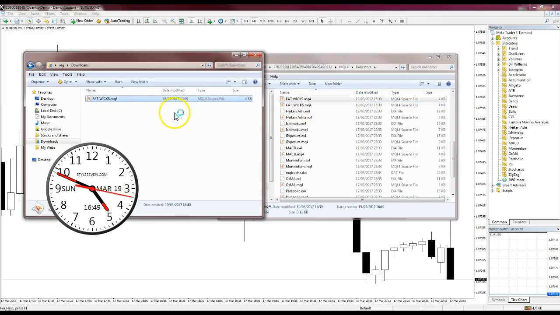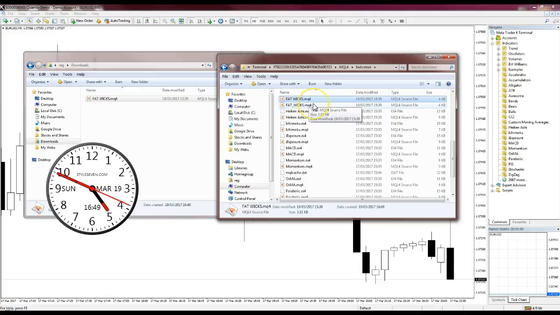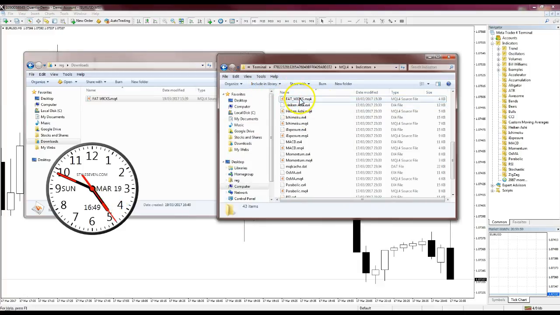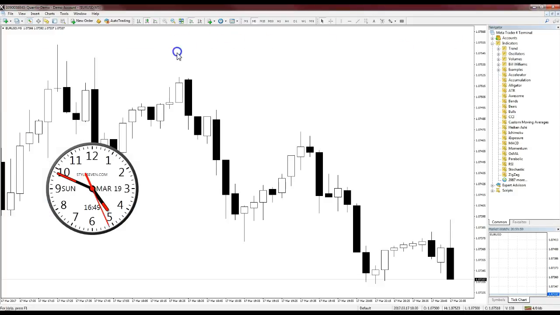Oh, look, I've got two now because I've renamed one. But anyway, this was the original one. I've got an underscore between it. Maybe you should have that one. Anyway, you've got the idea. So I've got fat wicks there, and I can put them in. Now I'll show you how it works.